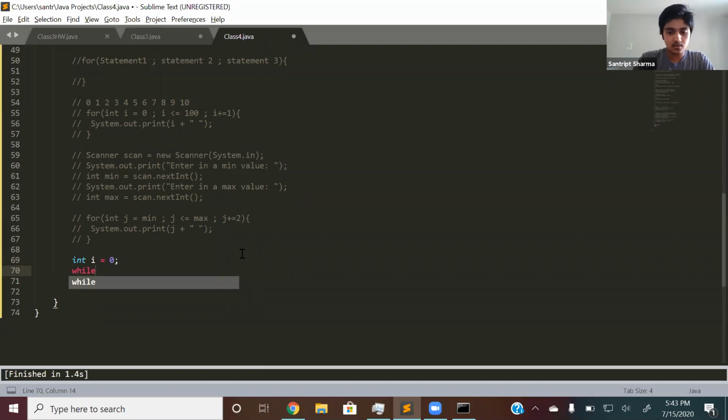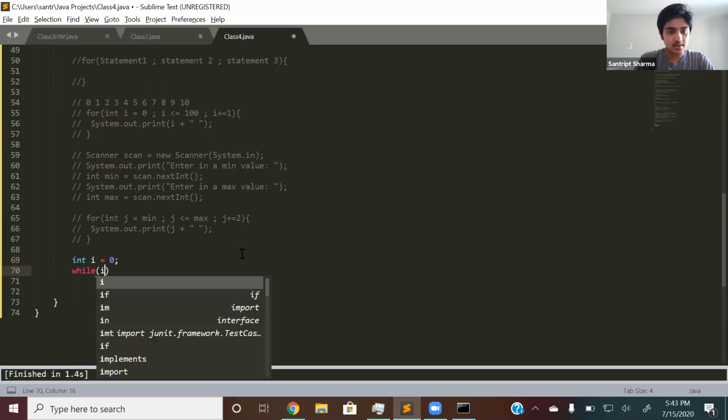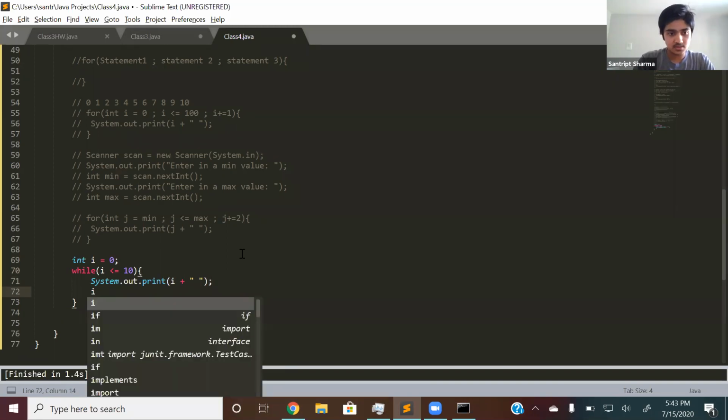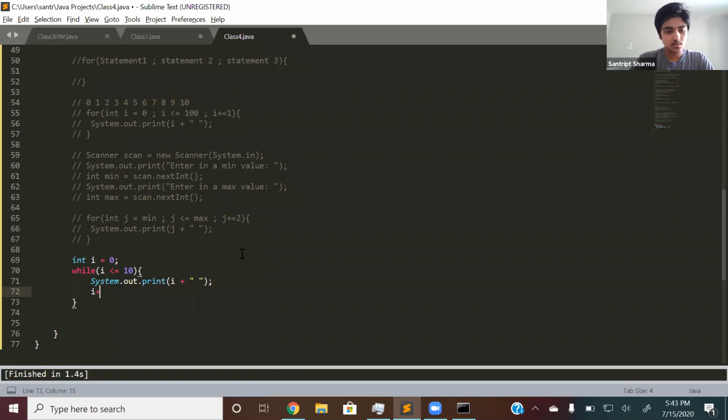And now I'll do while i is less than or equal to 10, System.out.println i plus a space, and make it print. And then now I'll do i++, or i += 1.